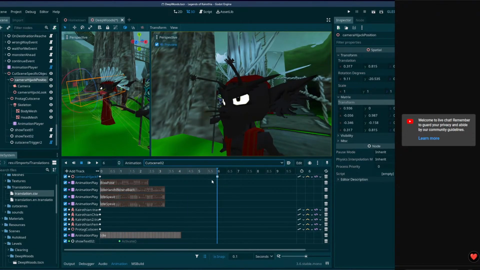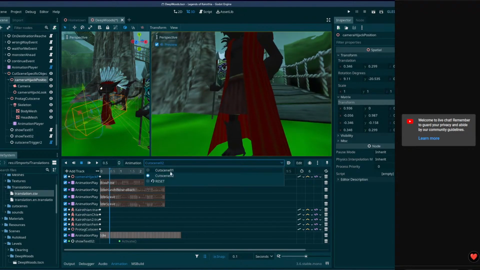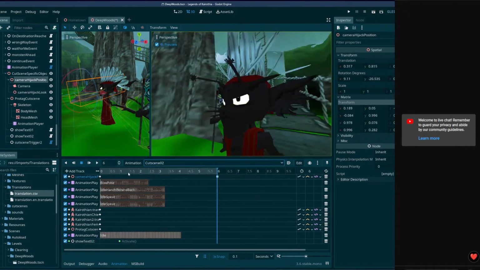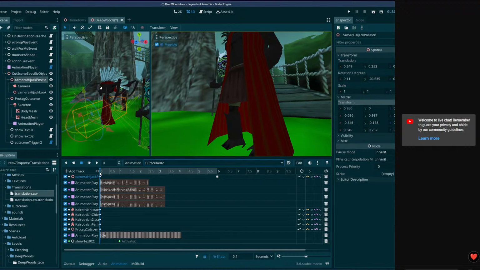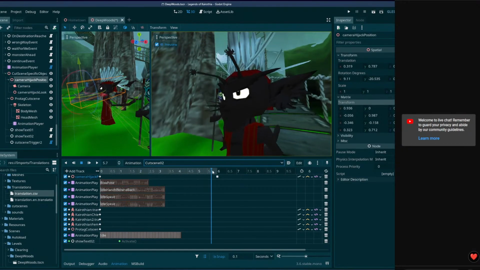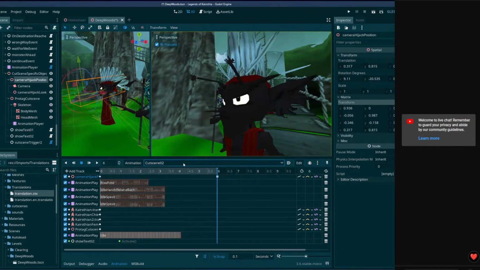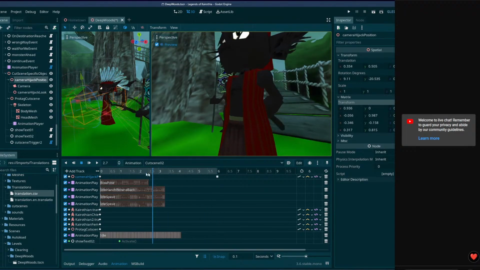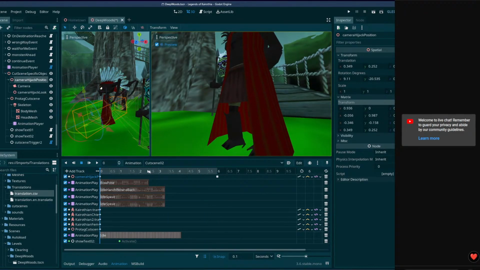I kind of want this one to transition more fluidly. In between the first part and the second part of the cutscene, there's a jump cut, and I want cutscene 03 to be more of a fluid transition. I actually want him to move his head to indicate that he's looking at one character and then looking at a different one.